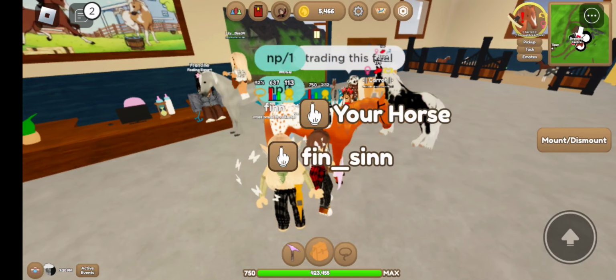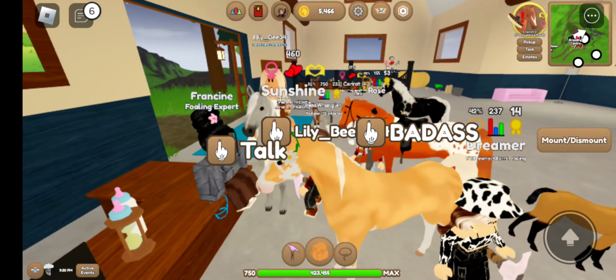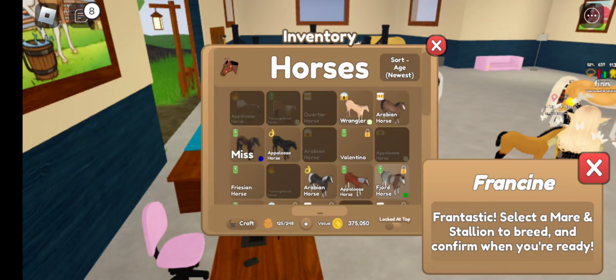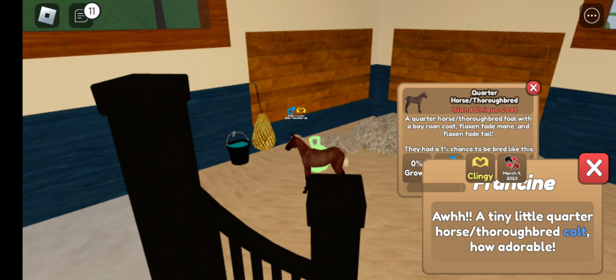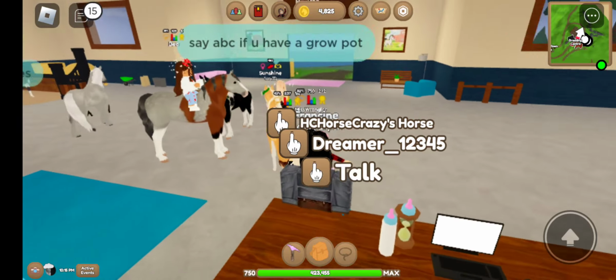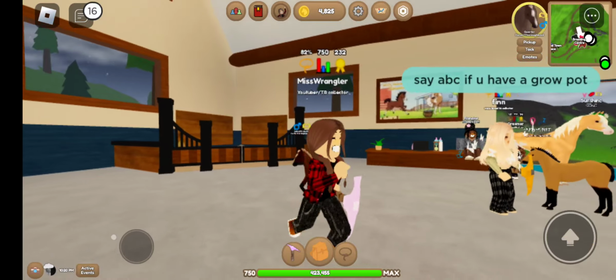Oh, that caught my eye. Oh, that's a nice horse, Palomino Sabino. That's really cute, like a little headband. Oh, thank you so much. You literally just read my mind. Ooh, a bay roan thoroughbred. Please and thank you. Oh, it's got the flaxen mane and tail fade. That's a cool horse. Oh, he's so cute. I'm gonna keep him forever.